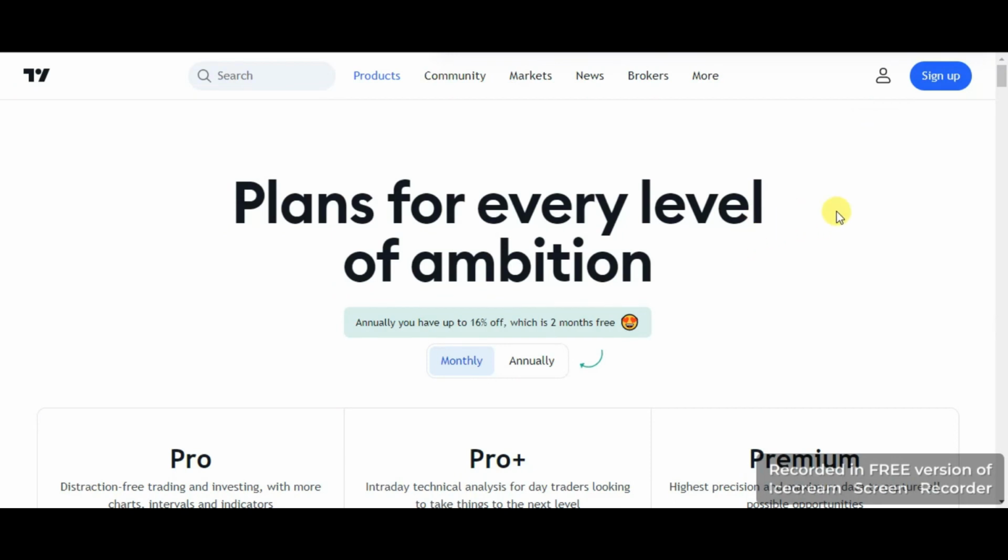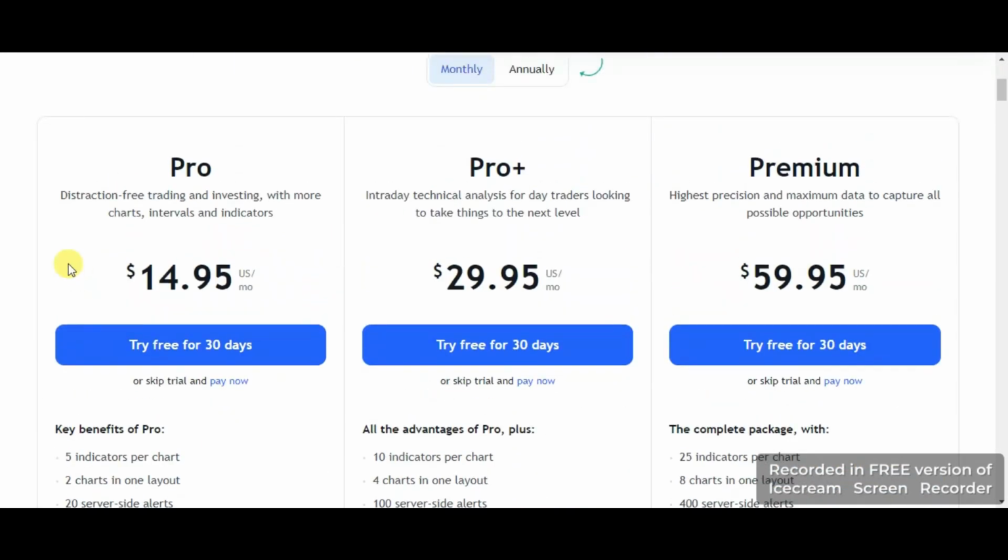And what you want to do is come down to this point and look at this, guys. You can get the highest version of TradingView for free. All right. So TradingView is a very sophisticated platform, and even with the Pro version you can have a lot to do on TradingView. But personally, I use the Pro Plus version. But let's just say you're starting out newly and you want to test out the full features of TradingView.